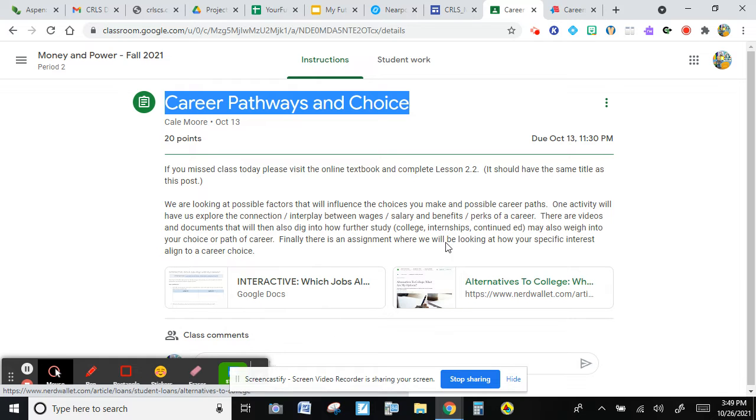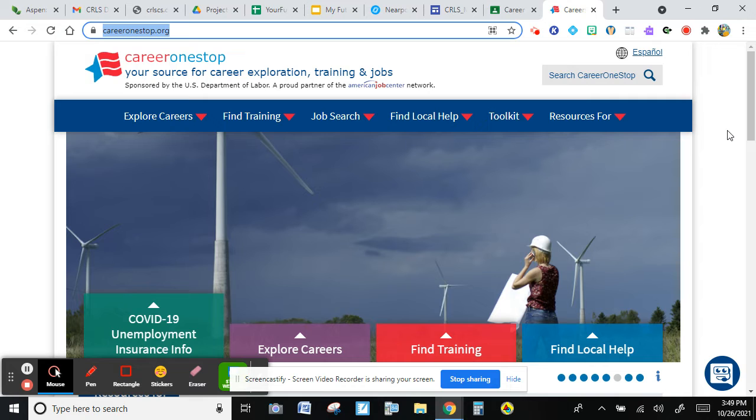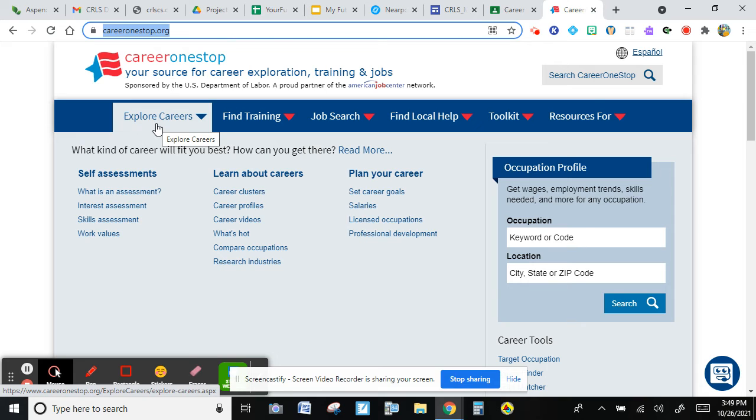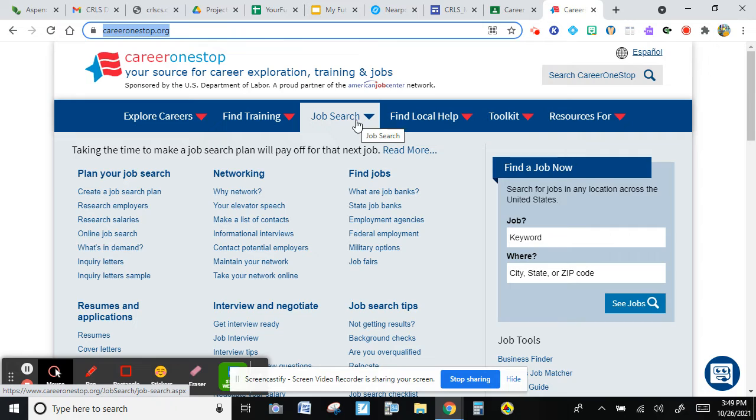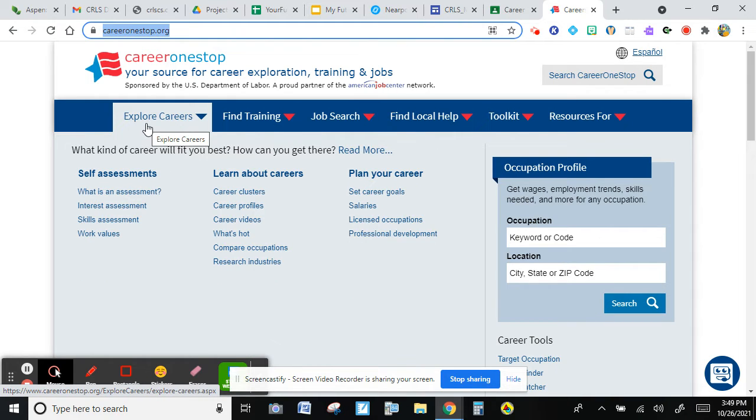that you're already aware of and you're already researching. And you're going to jump over to the same site that you took that interest survey on. You're going to use this Explore Careers because we want to get information about the career. You do not want to do this job search tab because that's going to give you actual available jobs that people would apply to get hired. So just make sure that you're doing the Explore Careers when you're typing this.